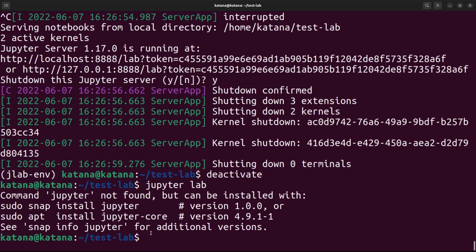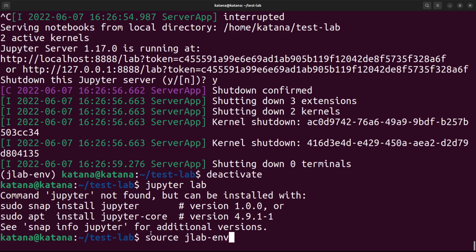So every time you shut down your machine or close the terminal and want to use Jupyter again, you always need to ensure that you activate your virtual environment. In this case, source, and then what was the name? JLab.